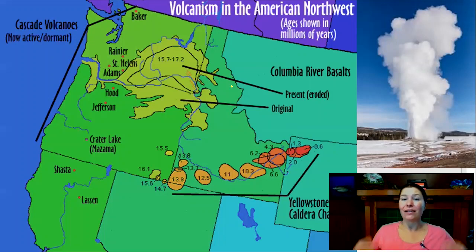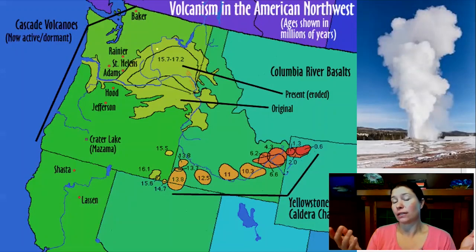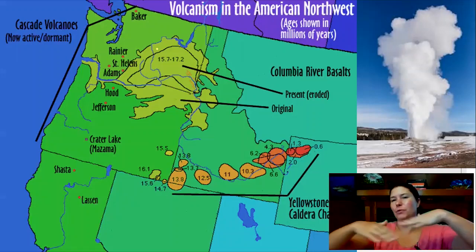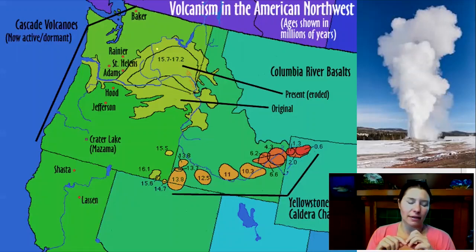They couldn't tell. There are other volcanic calderas. There's one at Crater Lake in Oregon. It's not a crater, it's actually a caldera because it's so large. Craters are smaller. But you could tell it looks like a volcano, and then we're missing the top of it, and it has a nice beautiful lake inside, and good stuff.